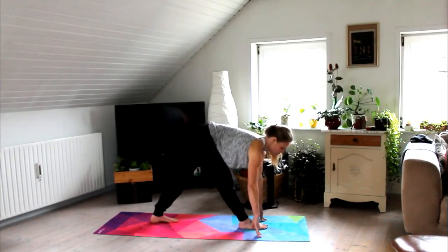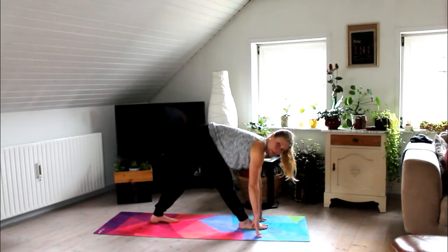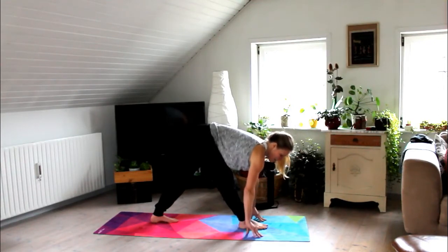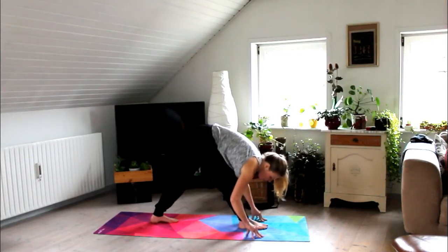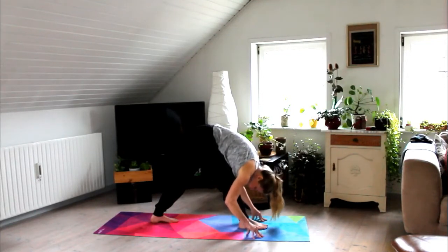Press that front big toe firmly into the floor. Pull the right hip back. And if this is really intense, maybe you're going to stay here. If you have a little more space, you want to go deeper, keep that length in the spine, bend the elbows and begin to rest the belly, then the chest, and then the chin towards the right leg.